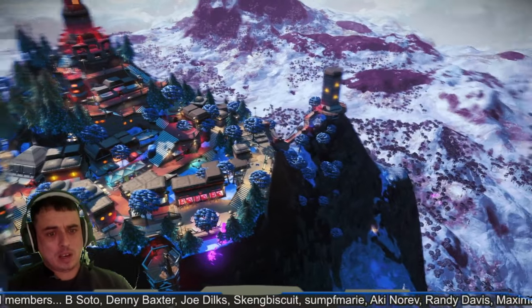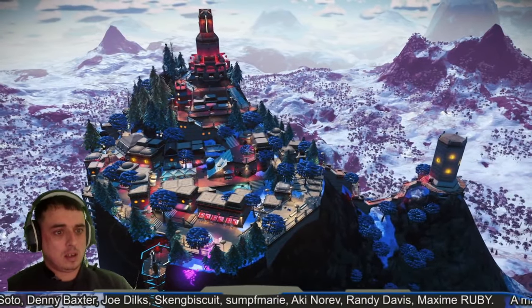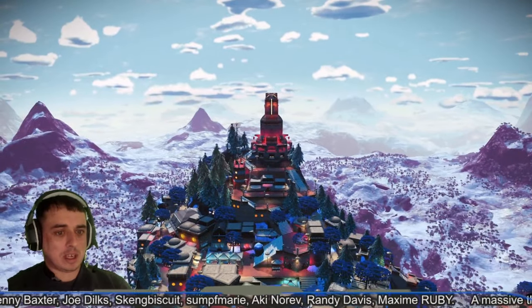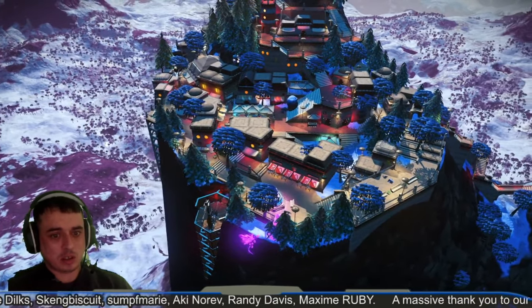Proper, really, really nice location. I like how he's got this little tower off to the right as well. But I wonder if that's some sort of temple up there or something like that. And he's got his village down here with stalls and stuff.